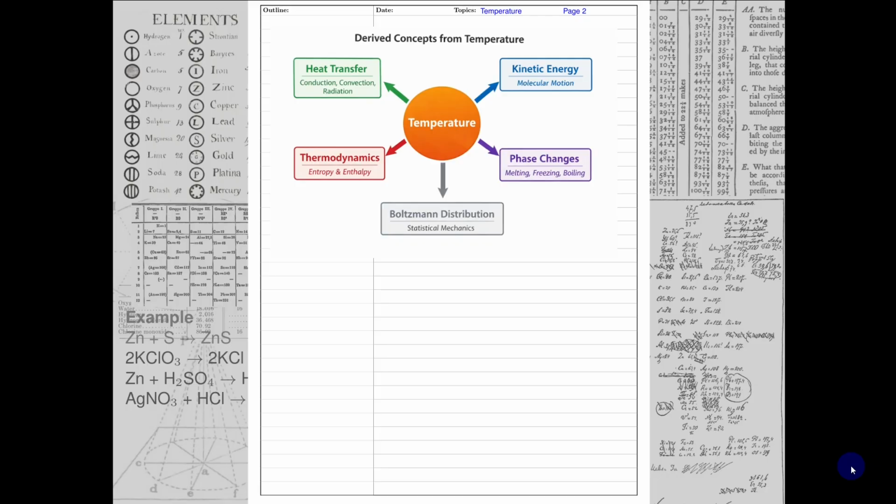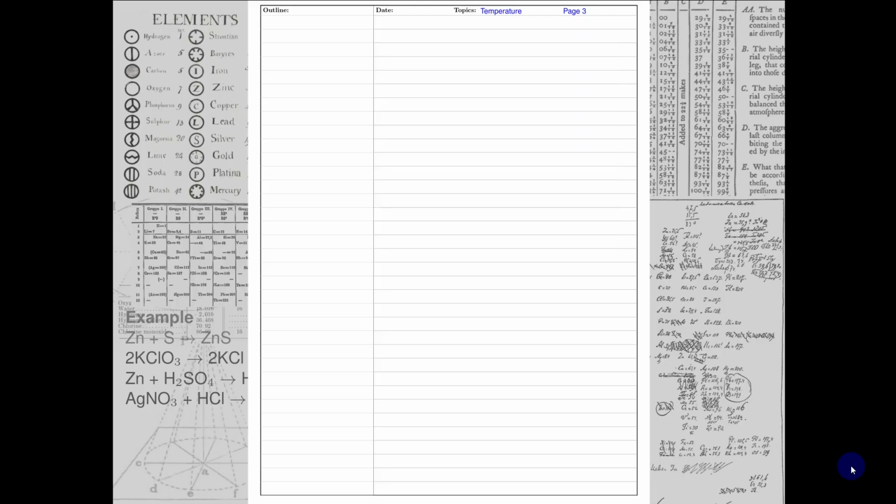Temperature is important and commonly used in science. You will need to know how to convert between temperature scales, but it's also helpful to understand how these scales are related to each other and a little bit about the history behind them.